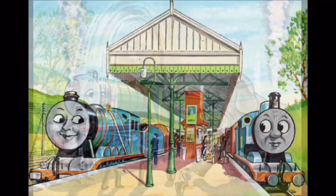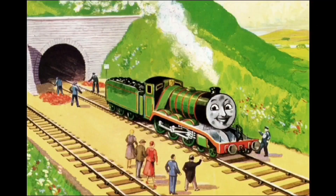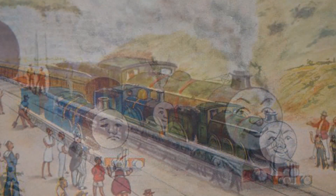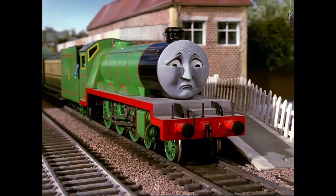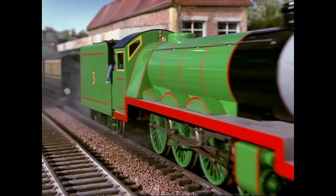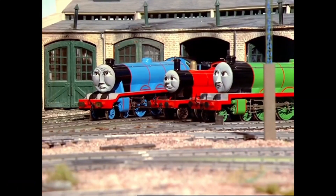So to counter this, Wilbur repainted Henry again in the Troublesome Engines book. But this was not the only problem. Henry was also often confused by the illustrator - C. Reginald Dalby would often have his wheel arrangement different. Even William Middleton, the original illustrator, made these mistakes. If that wasn't bad enough, it was shown in the stories how Henry was a very bad steamer. He wouldn't make steam properly and would always get tired quickly, shown in stories like Thomas' Train and Thomas Under Guard. So from being stuck in a tunnel, to being painted blue, to elephant humiliation, to being on strike for not shunting coaches.